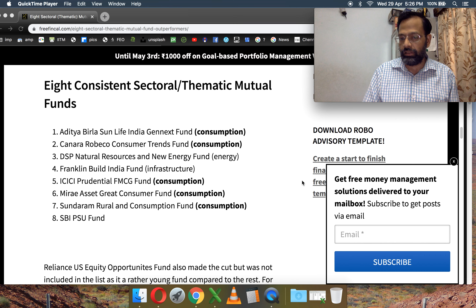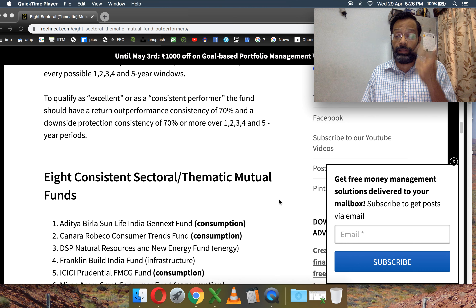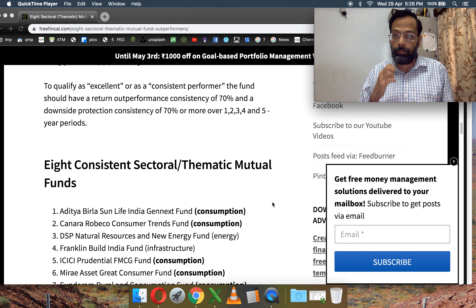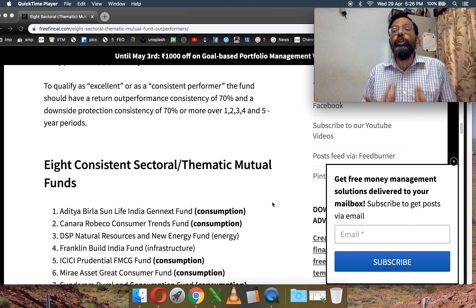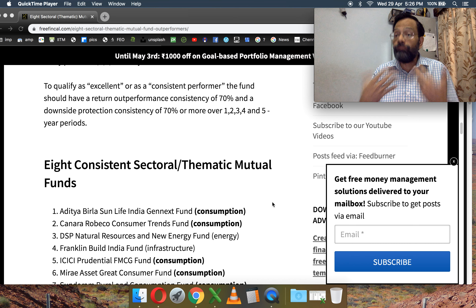If you're looking for some stocks to buy, I've already talked about momentum and low volatility stocks, and I've mentioned that low volatility stocks are probably good for a beginner. If you want a sector to consider for low volatility stocks, the consumption sector or FMCG sector is something you can consider as a shortlist for further study and analysis.